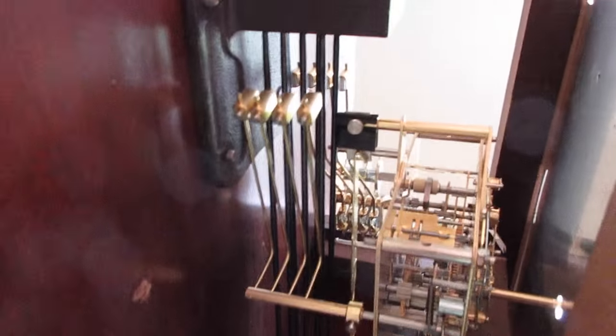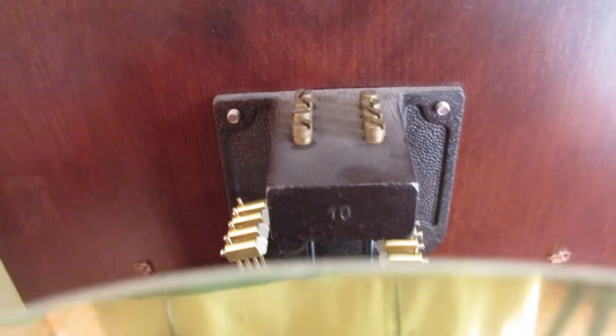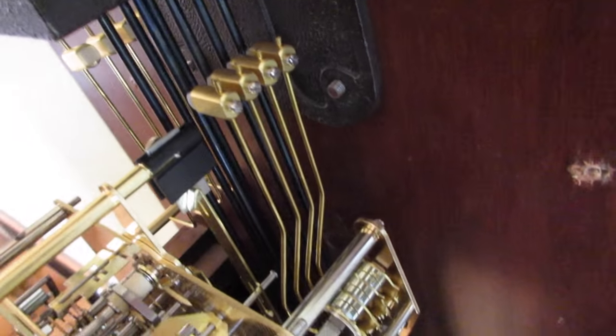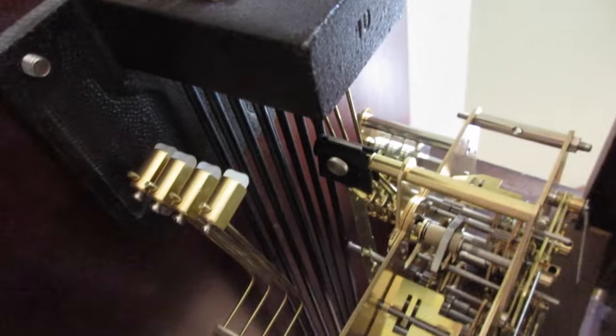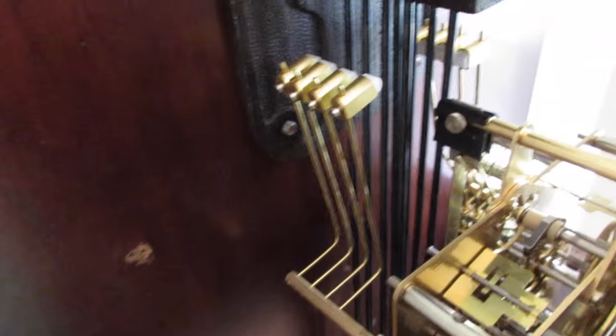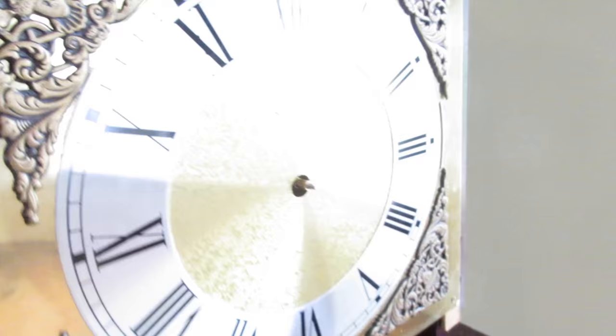The new movement's in. It took quite a bit of adjusting on the hammers. I don't remember the old ones being so wampus. They're about an eighth to a sixteenth of an inch away from the chime bars for the quarter hour, half, and three-quarter hour. Over here they're quite a ways away, but once that clutch drops and they come closer, they're about an eighth of an inch away while it's going. It seems to be working quite well. Only problem is I don't have any hands on there.